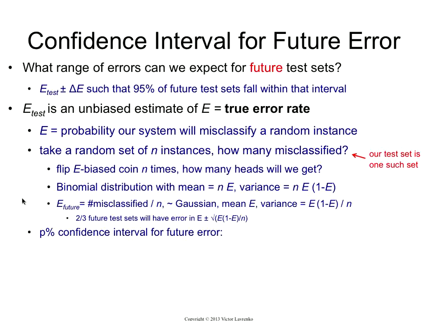Because when you divide a random variable by n, the variance gets changed by n squared. So we divide this by n squared, so this n cancels out and we get 1/n that comes in the denominator. So this is what our future errors will be distributed like. It'll be a Gaussian distribution with this mean and this variance. Now, what does it tell us about what we want to know? We want to know the confidence interval. We have a Gaussian with a certain mean with a certain variance. And one thing that we know about a Gaussian is if you take the mean and you take all the points, sort of one standard deviation away from the mean, then about two-thirds of the mass is going to be in that region. So what we can say already is two-thirds of future test sets will have an error in the region of E, the mean, plus or minus a standard deviation. This is just the square root of the variance.